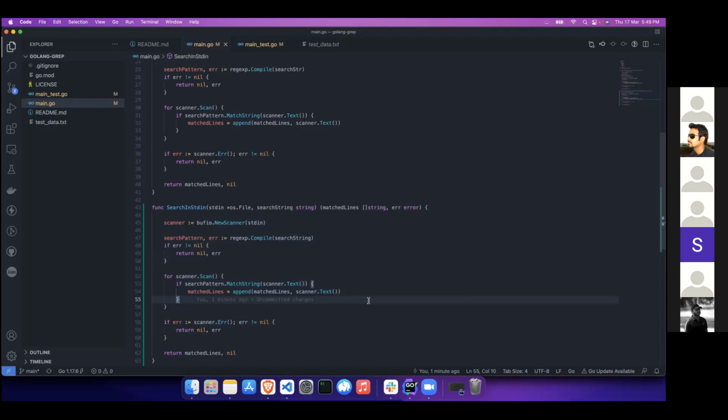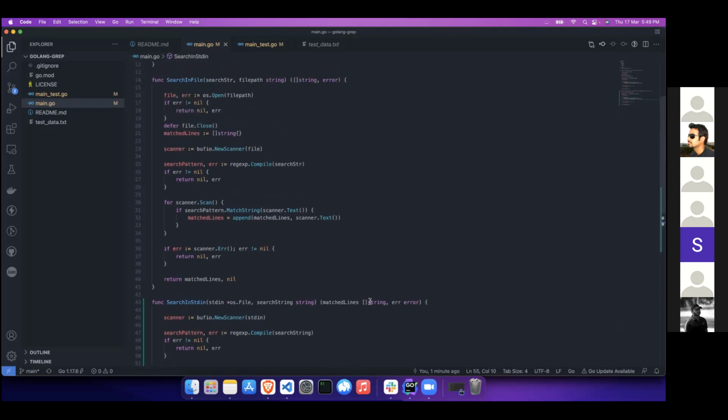Right. So the bad abstraction here, and this is where a good programmer will get the hint that, look, I have STDIN as an input here, which is a file, and I am also taking a file name as an input in the above function. Do I really need a file? Tomorrow I might add a TCP socket, which is also going to have some sort of reading mechanism via a scanner or some other means. Do I create another method for search from TCP? No, right? That doesn't feel right. So that is where you need to figure out what is the abstraction that we can code against and what's the interface for it.